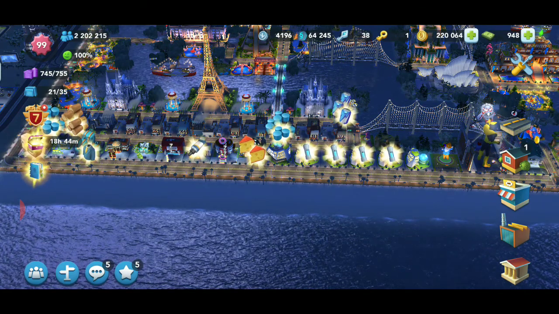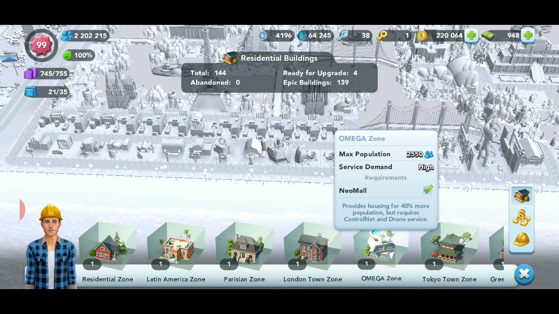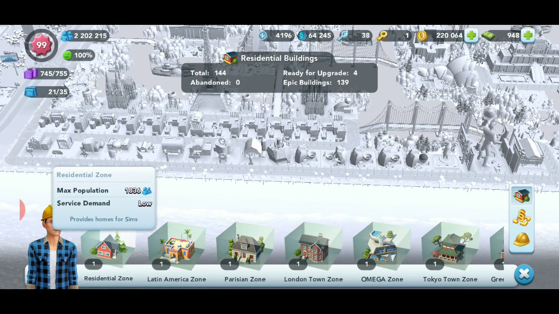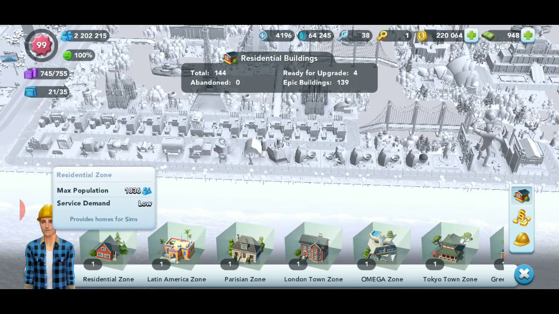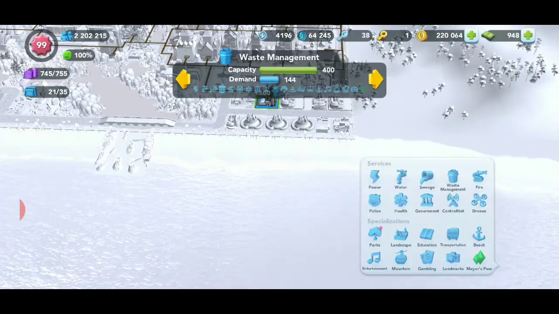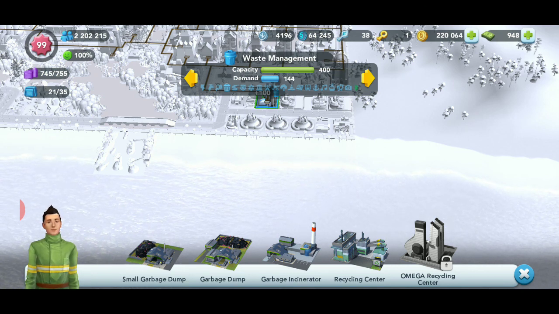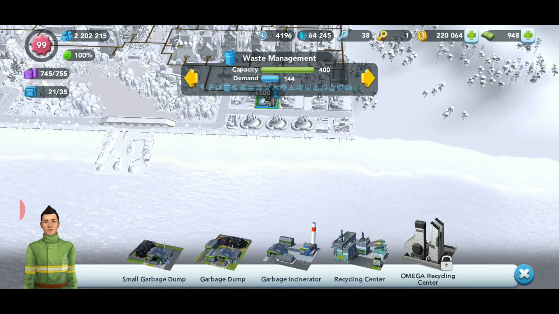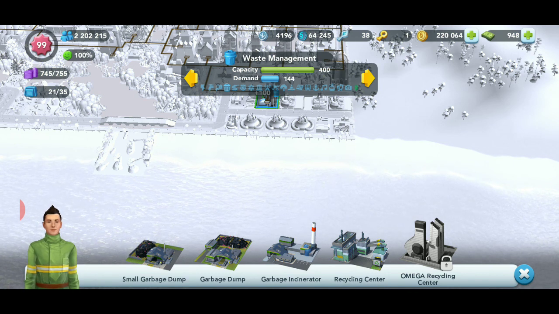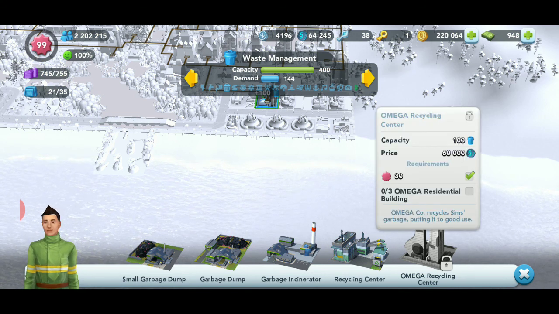The Omega homes do provide, and if you pull up your thing here, the service demand is very high. What this means is if you look at this one, it's very low. That is why when you turn your stuff into epics, you will notice that the service demand, see how my service demand is 144? If I was to take all of these homes that are on my map right now that are epics and change them into Omega, they would way exceed the amount that I have now. Okay, because the service demand is high and these are low. So you're going to want to keep that in mind, that if you build Omega homes, you're going to be buying a lot more services.